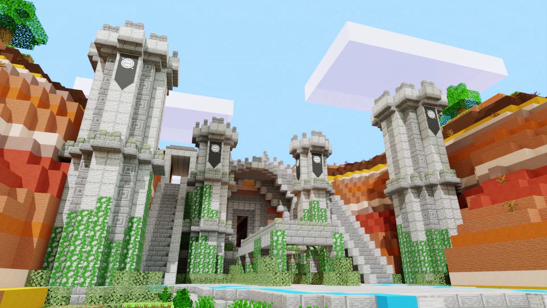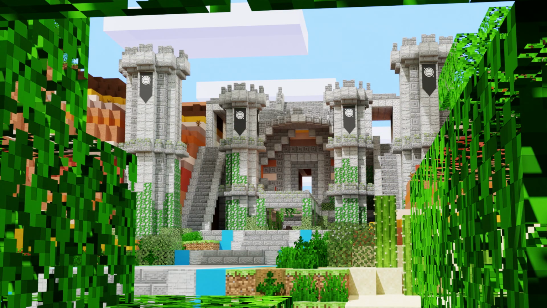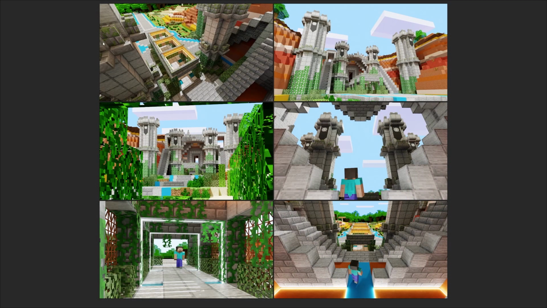I also found that Cycles denoising was quite appropriate for use in these renders because they are ultimately stylized. And since we're not going for realism, any tiny imperfections on the surface of textures caused by denoising won't really matter that much. In the end, I ended up with this collection of nice looking renders.